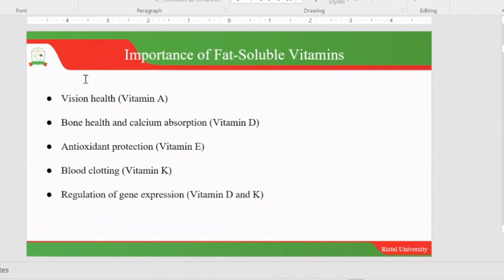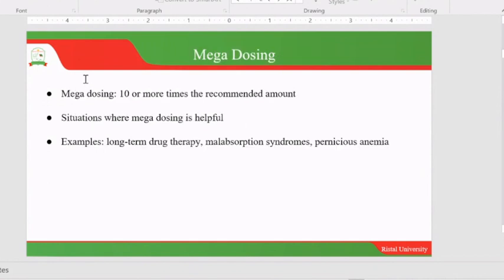And really, we understand that these are unlike water-soluble vitamins. These ones can be stored for the longer period since we have a lot of fat, unlike the water-soluble ones that we are currently excreting.